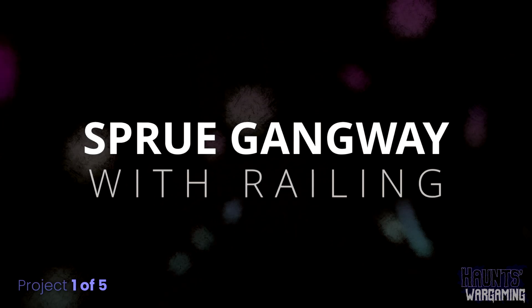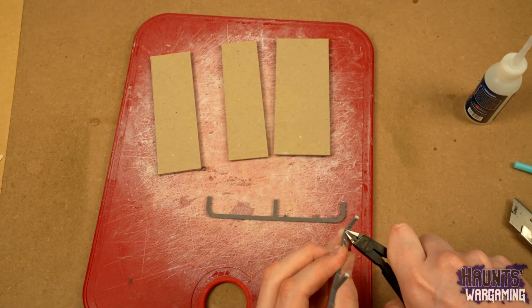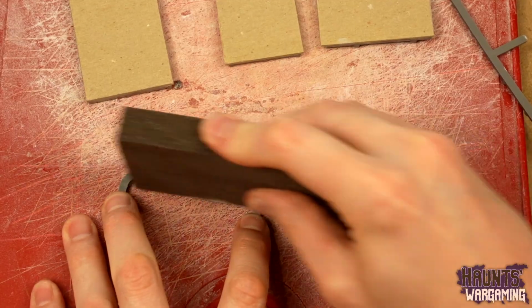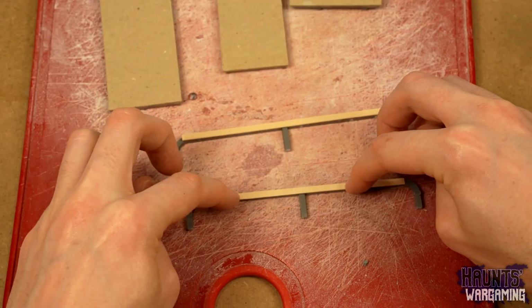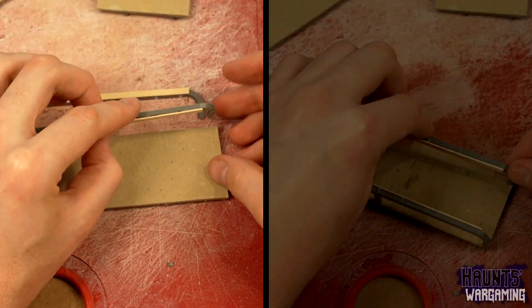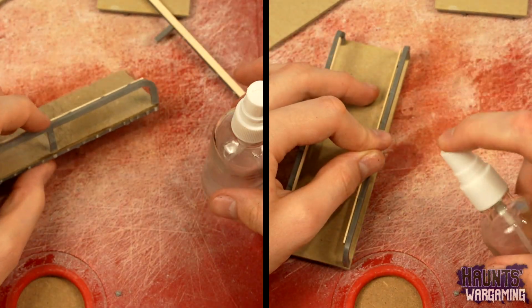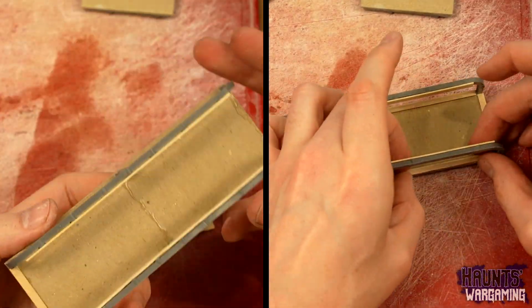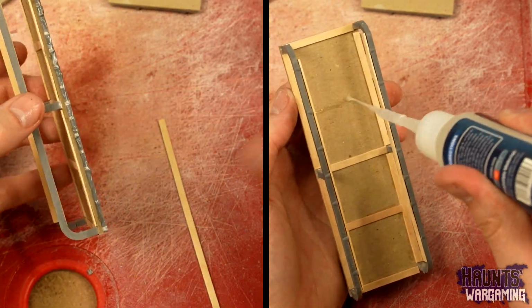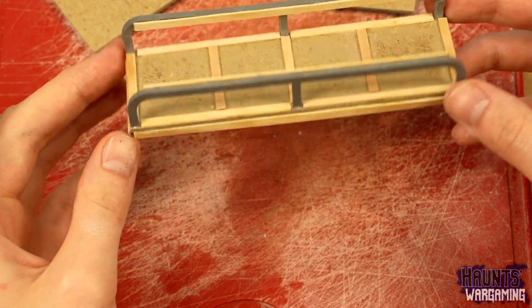For the Sprue Gangway with railing, I used the rounded off end pieces from the sprue that I cut these sprue frames out of as hand railings. I sanded off any logos and adorned them with some stir sticks. I glued those railings onto the ends of the first bridge and cut a few stir stick pieces out to act as moldings along the floor. The stir sticks make it look like there's some panels on the floor, and they also help hold the railings in place. The painting process was pretty simple for these first 3 gangways, so I'm going to talk about that after the assembly portion.